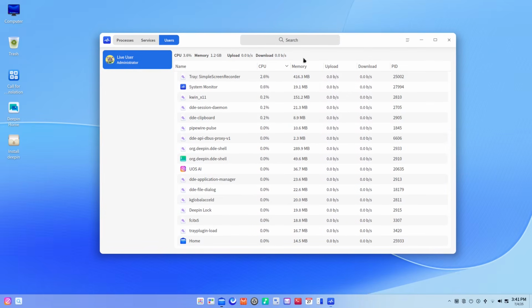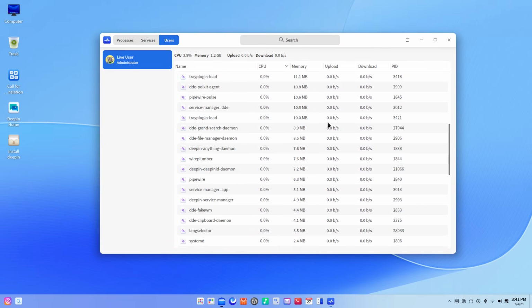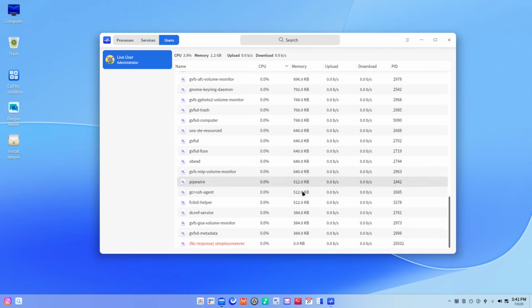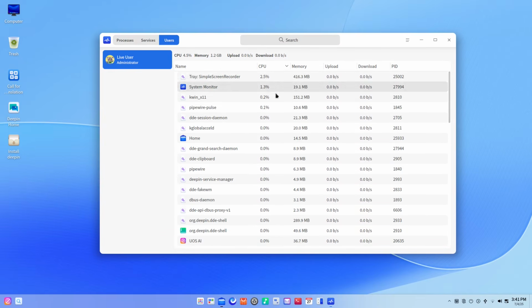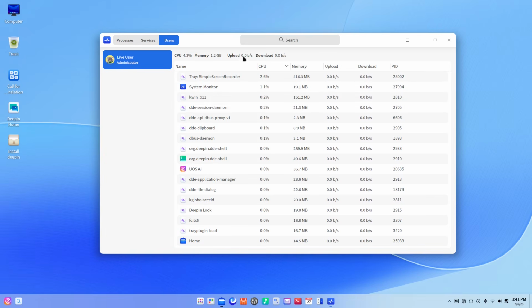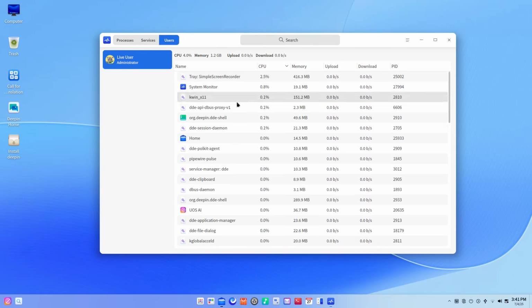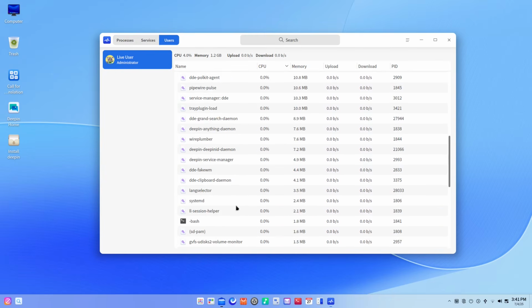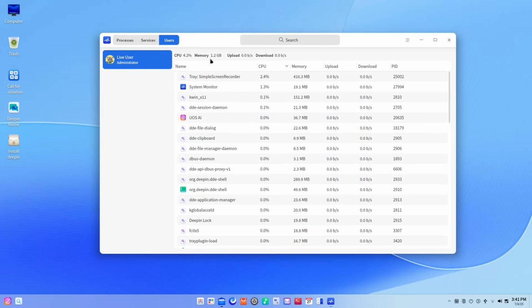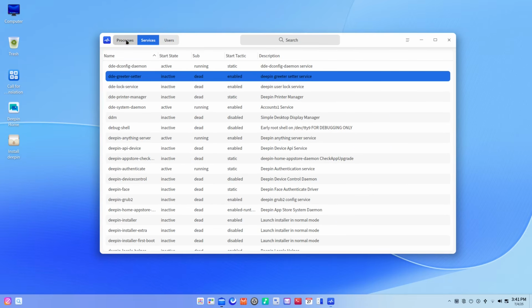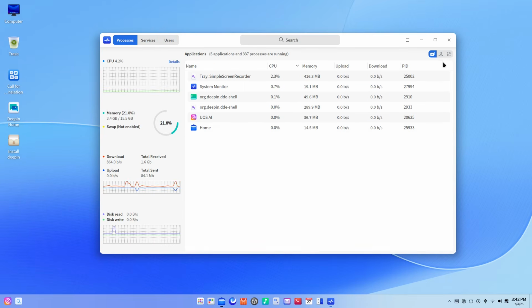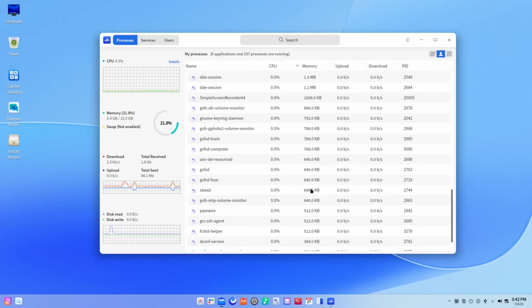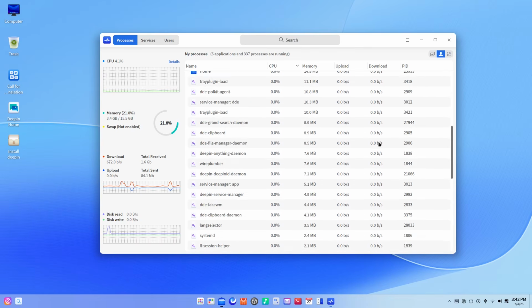And then what is this? Users. So which users are using this computer? Okay, this is unique. This system monitor looks very extensive. I can look at the users who are using this. Of course, some of the users are from the services running in the background. I can see the services, I can see the processes. It's not just a minimal system monitor app that they have here.